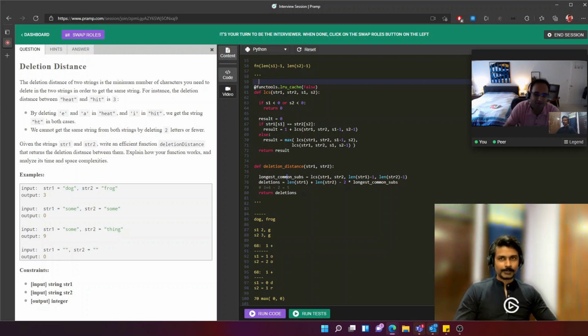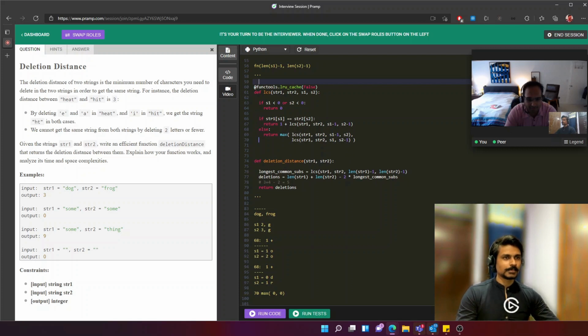So actually my initial logic was up here. The number of deletions is 2 times, because I need to actually remove the deletions from the length of S1 and the length of S2. So this is where I was missing. And then this didn't make a difference, right? The result, I could just return directly here. This would make things shorter.